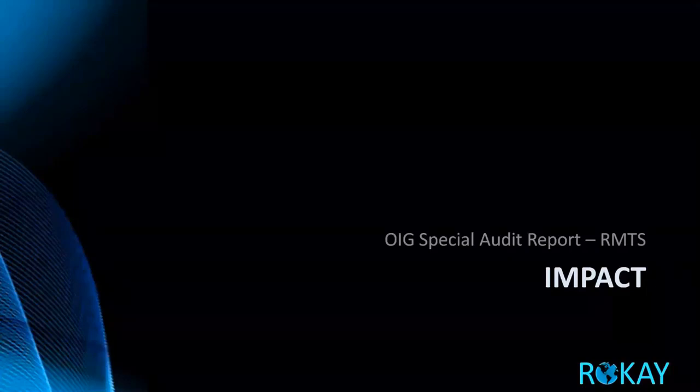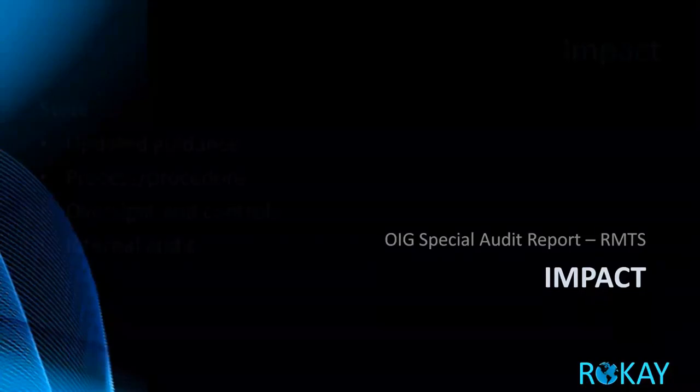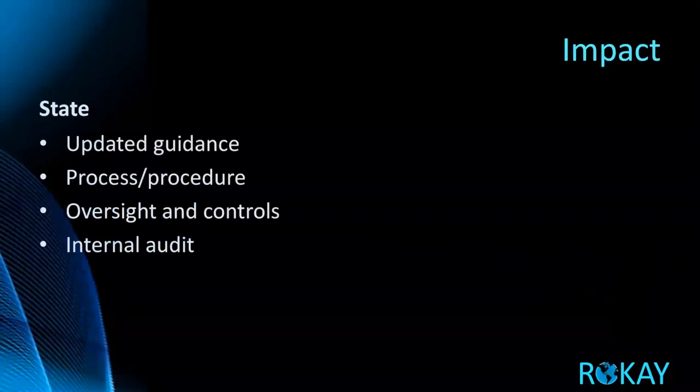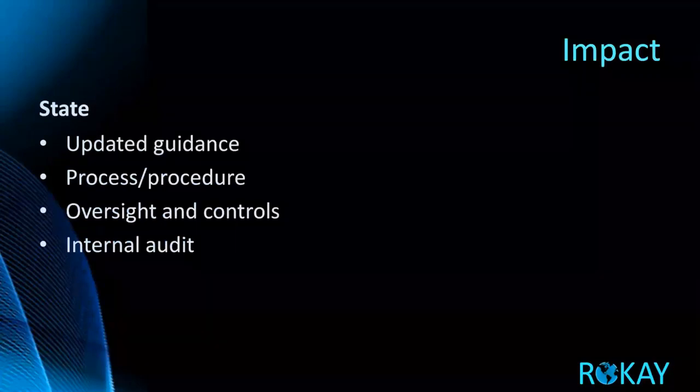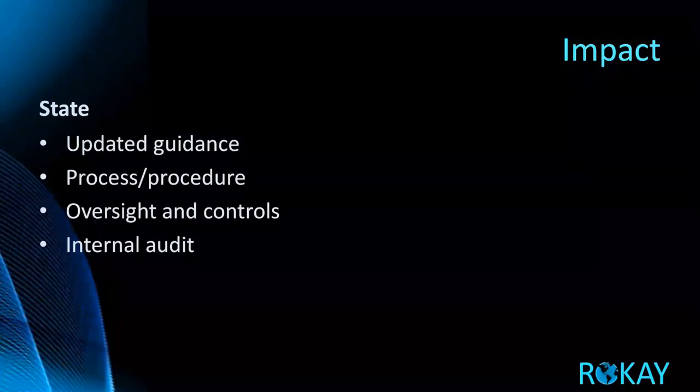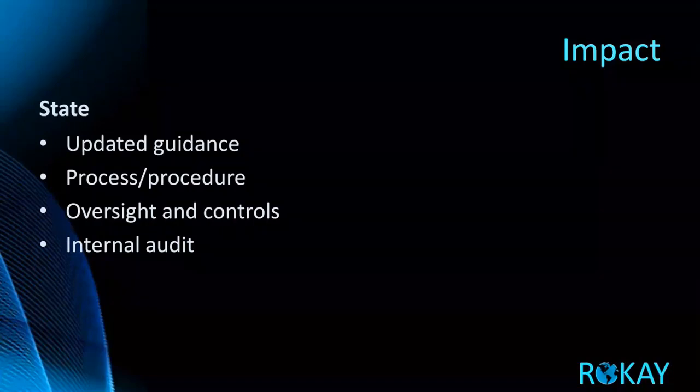I am thinking of the impacts that I'm going to put up here are impacts that just occurred to me. There may be other impacts that would be good for me to know. So if anybody out there wants to call and give me more information, I would love that. But let's say that at the state Medicaid agency, you get this new guidance from CMS. You get this new set of policies and procedures, or this new direction that you need to establish policies and procedures to monitor your program more closely. It could come today. It could come a year from now. But what is the impact in your agency?